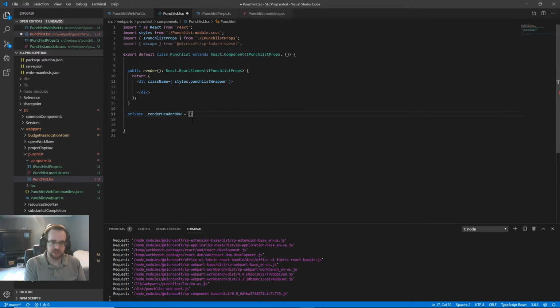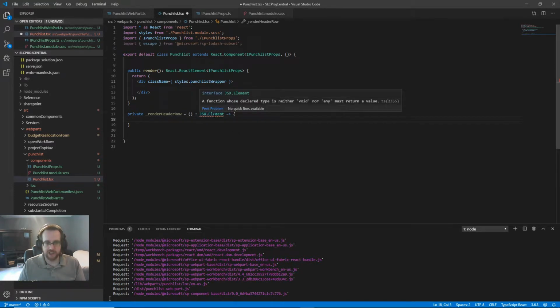So I have a variable called render header row. What is that variable? Well, it's a function. So I'm going to use this parentheses notation to show essentially what type of variable it is, that it's a function. And I'm going to use colon to say what this function is going to return. We are going to return a single element, again keeping with the convention that we have from our React render function. So I have a variable that is a function. It returns a single React element, and now we're going to use what's called the fat arrow notation to define it. And that is just an equal then greater than sign. So a variable that is a function looks something like this.